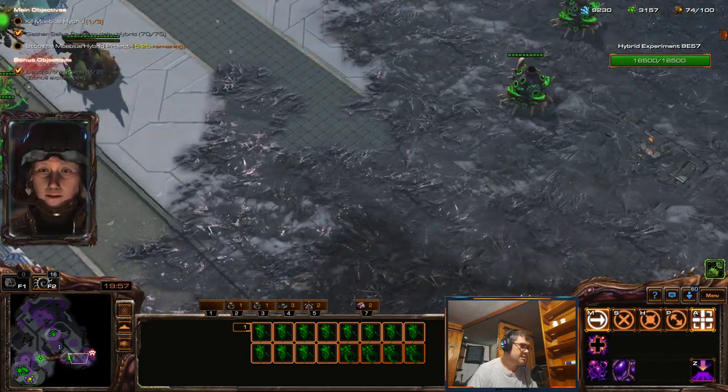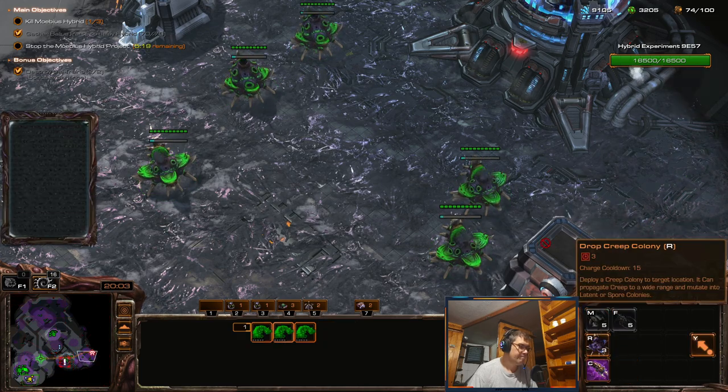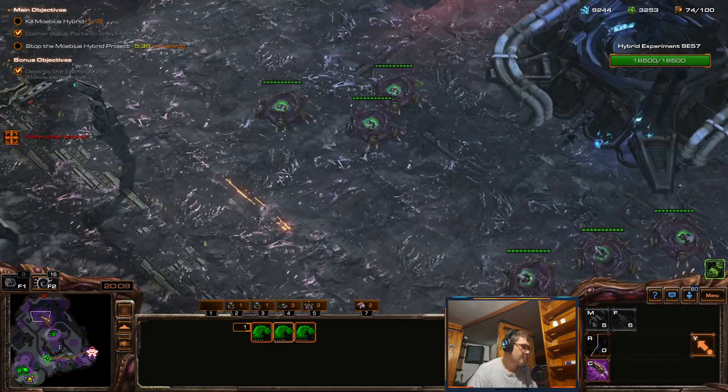Let's clear this area. I'm approaching the hybrid's containment cell. Prepare yourselves. The enemy is inbound on our base.